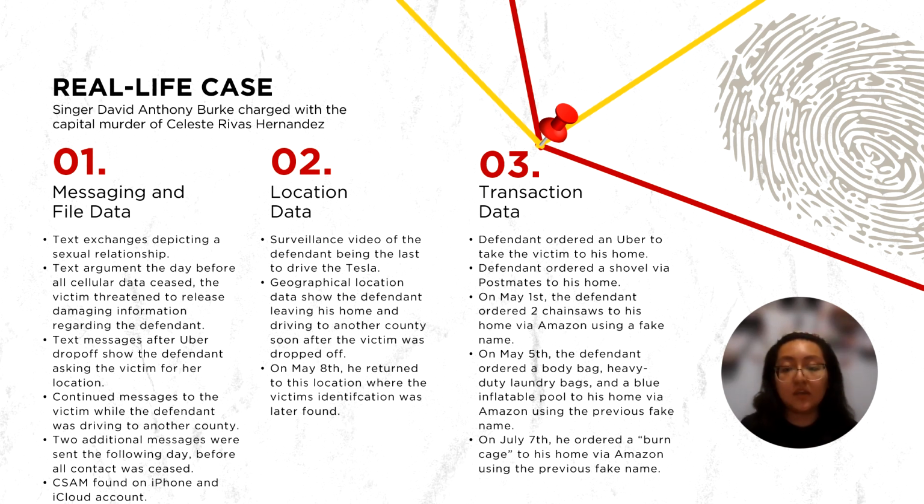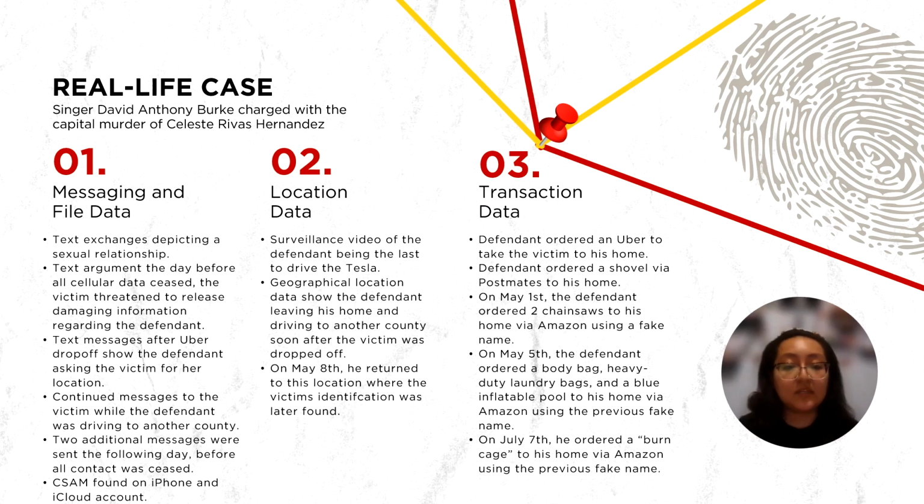So investigators would have had to analyze the data from both the iPhone and the iCloud account to determine when these messages were sent, what they included, if there were any calls made during that time, and their location while these messages were being sent. So this can be used to prove intent of the crime and also show that he wanted to cover his tracks and make it seem like he didn't do what he did, and that he was asking her this whole time where she was when in reality she was already gone.